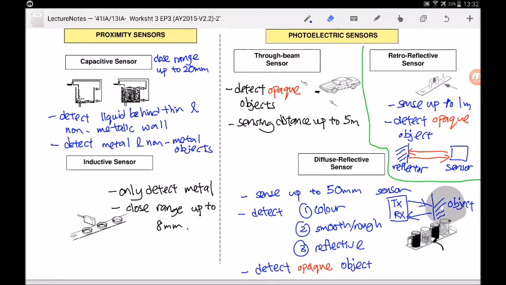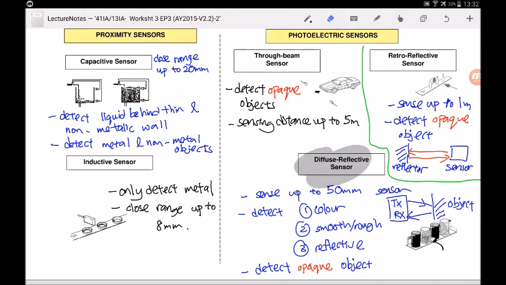So if there's an object present, this sensor will shine the light, okay, and the object will reflect back the light. So it senses that the object is present. However, if there's no object, okay, this sensor, whatever light it has emitted, will never be reflected back. Hence, it knows that there is no object if there's no reflected light back into the sensor. Okay, TX stands for transmit, RX stands for receive. Okay, this is just a notation.